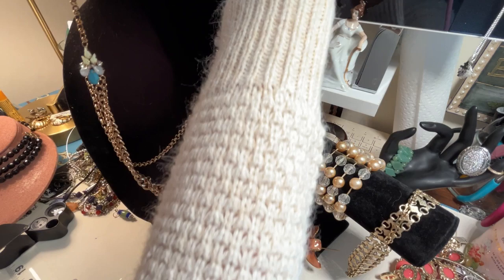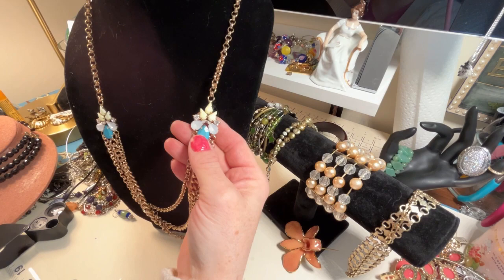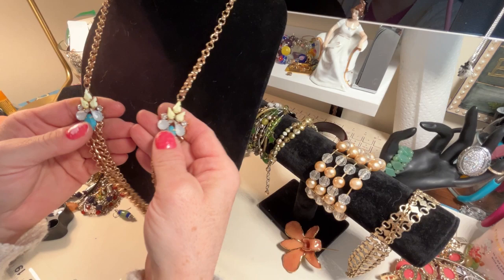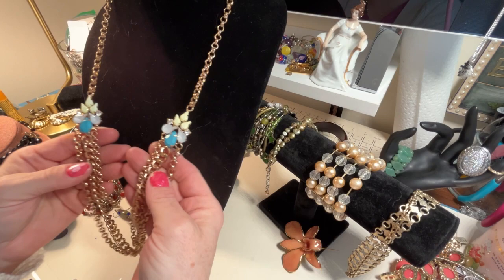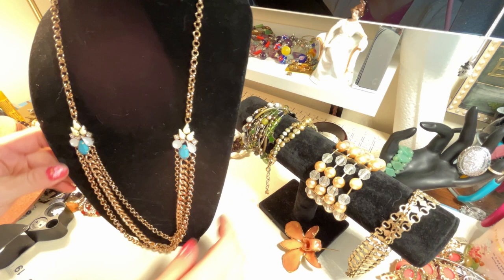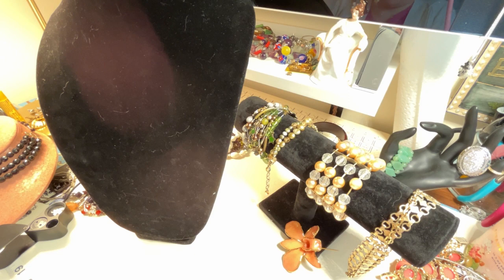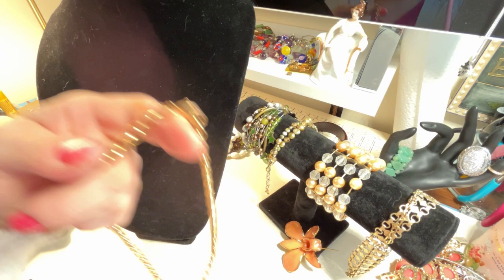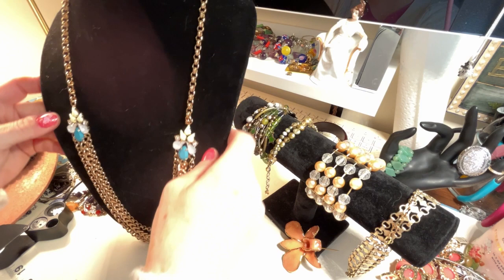This is a long one with a lobster claw closure — it starts to look like a bib. When I saw this I was like, oh it's one of those bib necklaces, but this actually is in a league of its own. Look how pretty this is — every stone is there. I did wipe this down just with a baby wipe and it came out really nice, very shiny. It still has a lot of its original luster. It's at least 28 inches long — so nice, very pretty.